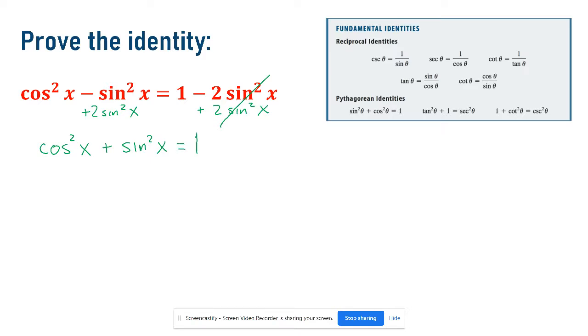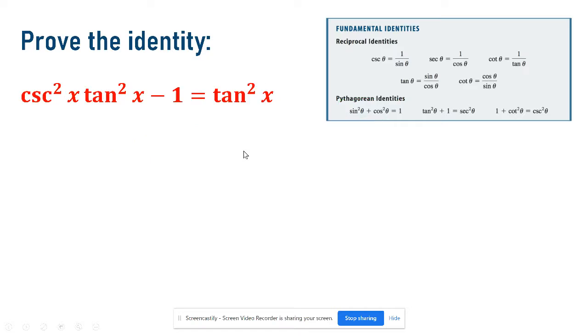Well, here I end up at the same place I ended up on the last one. I didn't have to do too much to get there. I end up with this Pythagorean identity that sine squared plus cosine squared equals 1. So that one works out pretty nicely. And again, you might not have seen that as the first move, but even if you didn't do that first, say you moved this sine over to this side of the equation first, you could still eventually get there. It might have just taken another step or two to do it.